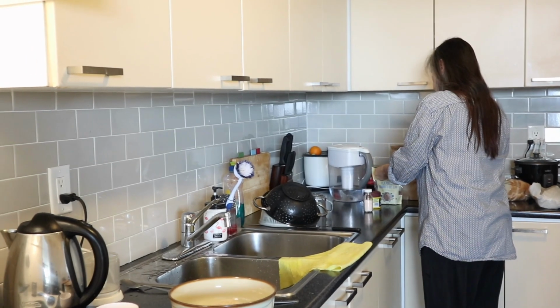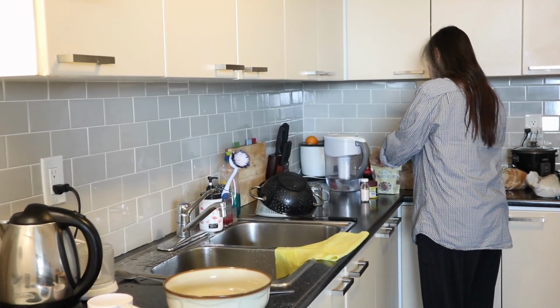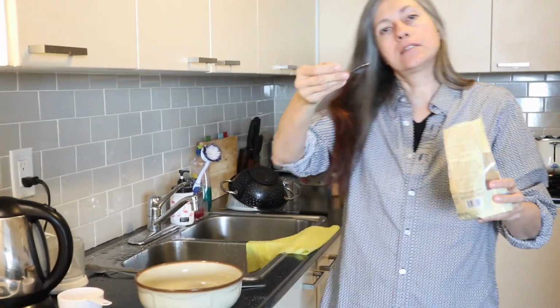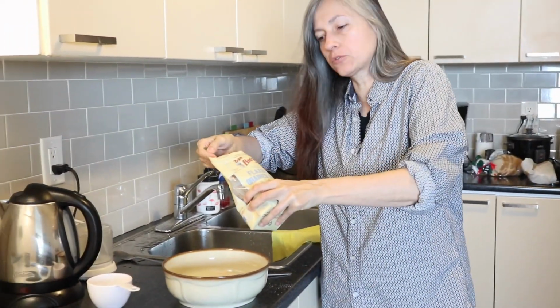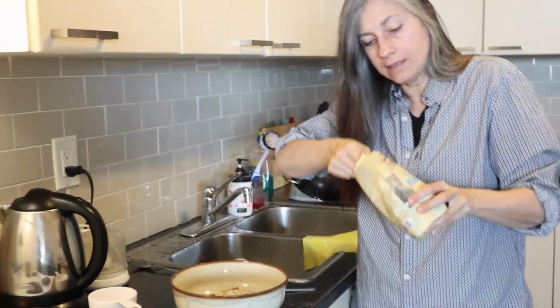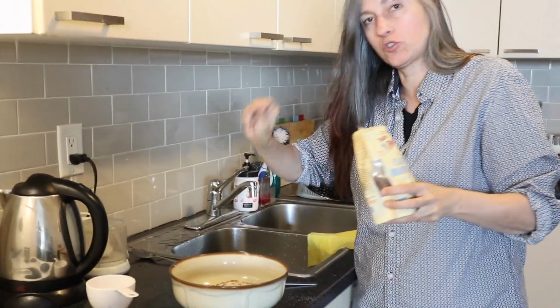And then I add flax seeds, which give a very nice crunchy roasted taste. Actually 2 tablespoons, 2 teaspoons, sorry. And I mean, you can put 3 and just balance with 2.